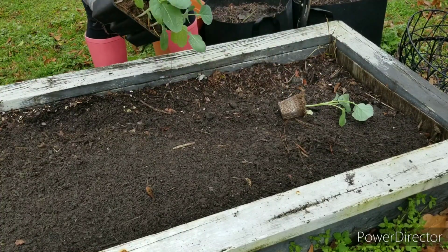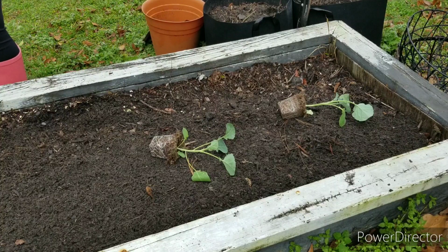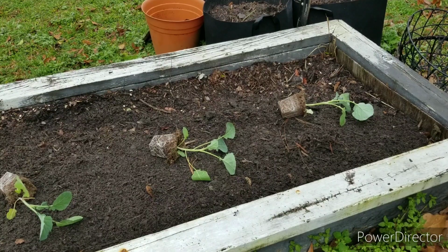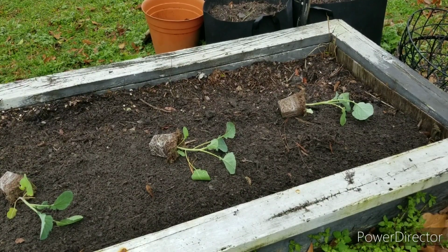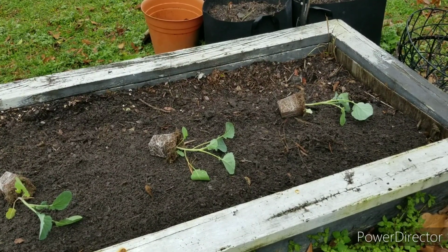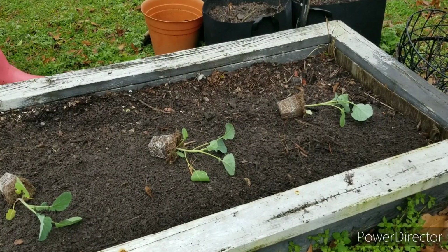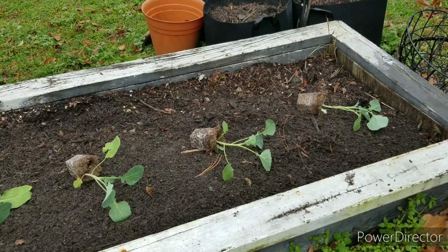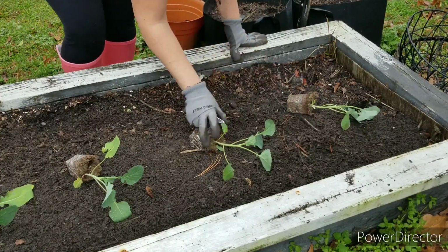The tag for this was Broccoli Lieutenant, so I did 12 inches apart for spacing. That's what I could do for how many I had for this type of garden bed, and I really wanted this area for the broccoli because it gets a good amount of sun, and I was reading that broccoli does best with full sun, so this is where I decided to put them.